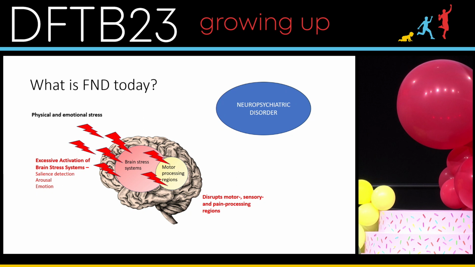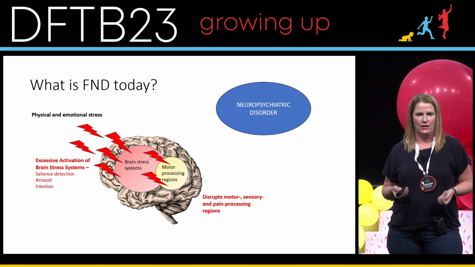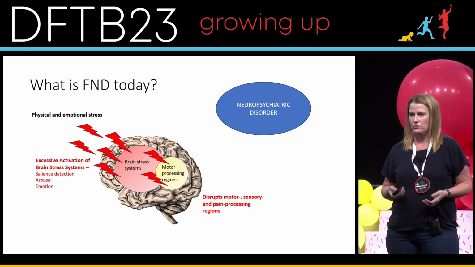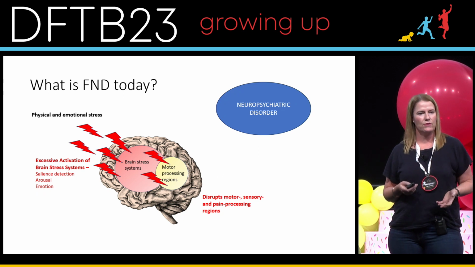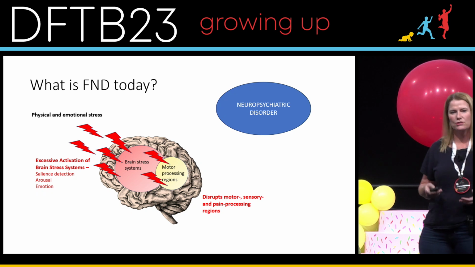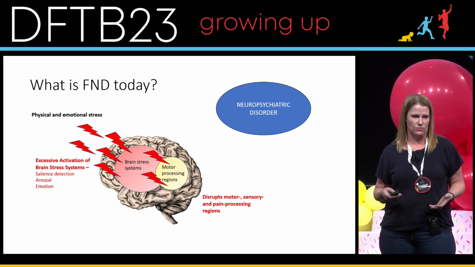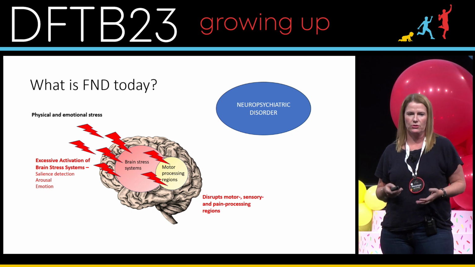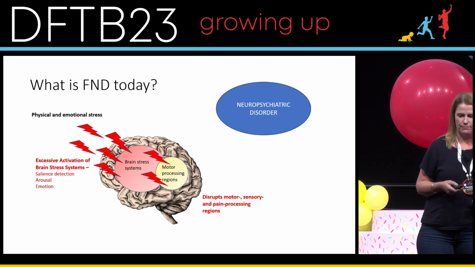One of the big things is salience detection. So what I mean by that is how we are vigilant in our environment to threat. When we're walking along that dark alley at night time, our salience detection system is on the go. Very important protective factor. Our arousal systems, our readiness for action, to fight and flight, and our emotional systems. These are highly upregulated in functional disorders, and also very overly connected to supplementary motor systems, our sensory systems and our pain systems. So there's a really strong connection between these parts of the brain.